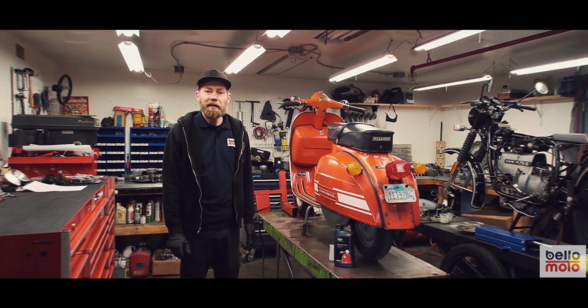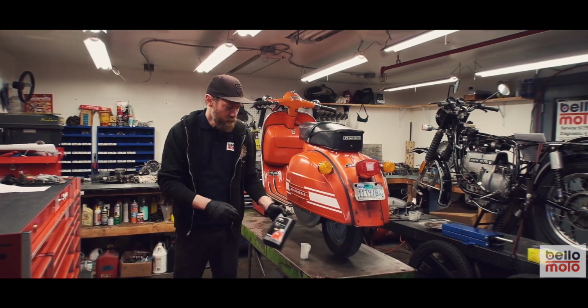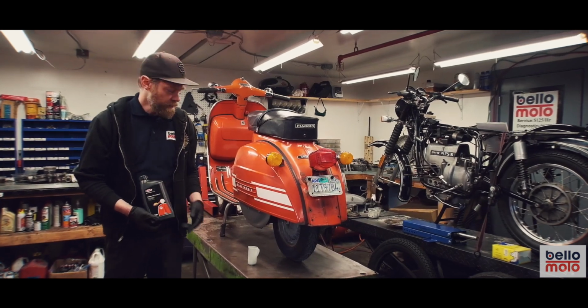I'm the lead mechanic here, and I'm going to take this opportunity to talk a little bit about two-stroke oil and the proper ratios for vintage Vespas and Lambretta scooters.